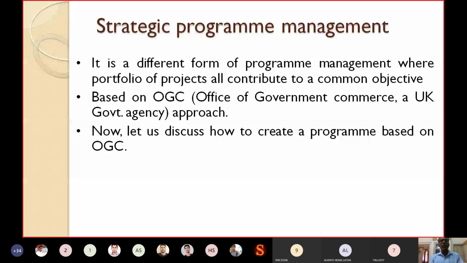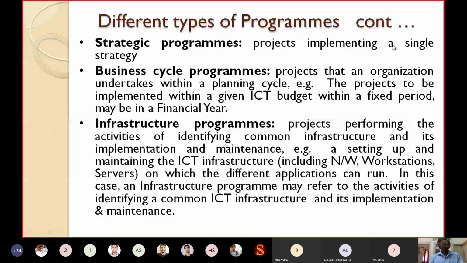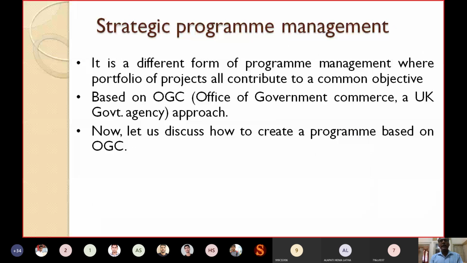It is a different form of program management where the portfolio of all the projects, they all contribute to a common objective, not a single project, but the portfolio of the projects considered. So the strategic program management is based on the concept of OGC. OGC stands for Office of Government Commerce, which is a UK government agency. So the strategic program is based on the OGC approach.